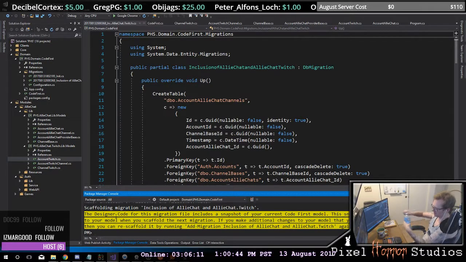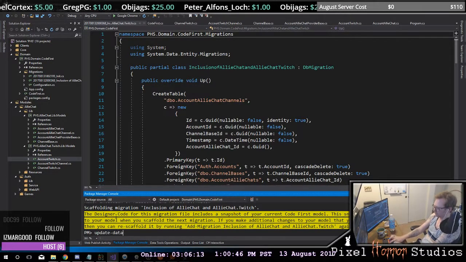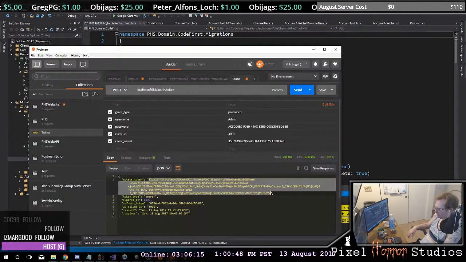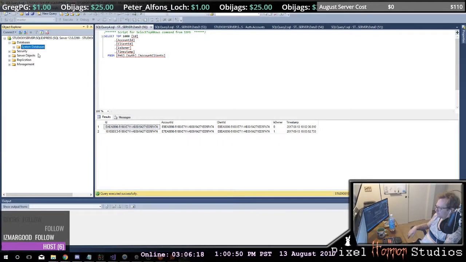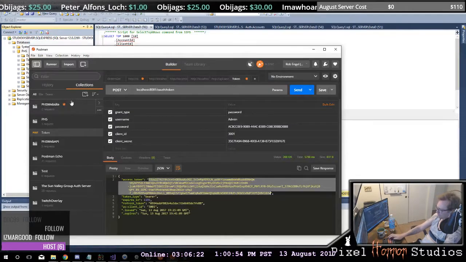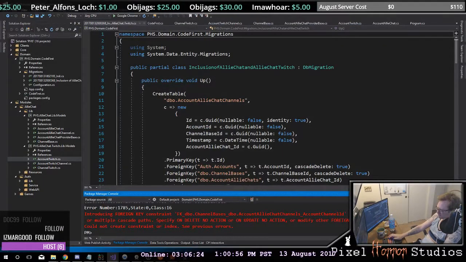All right, let's see what it made. Ah, you son of a... Foreign key constraint on channel bases.